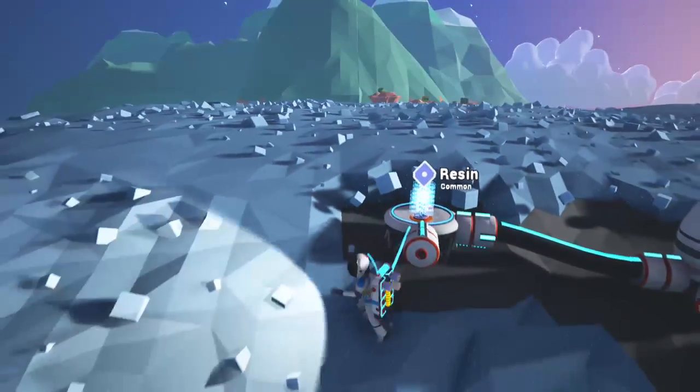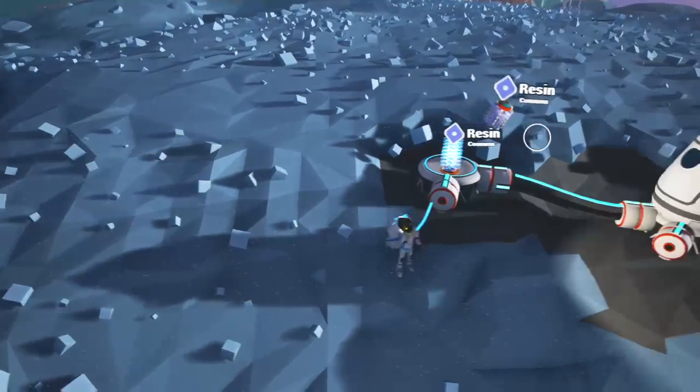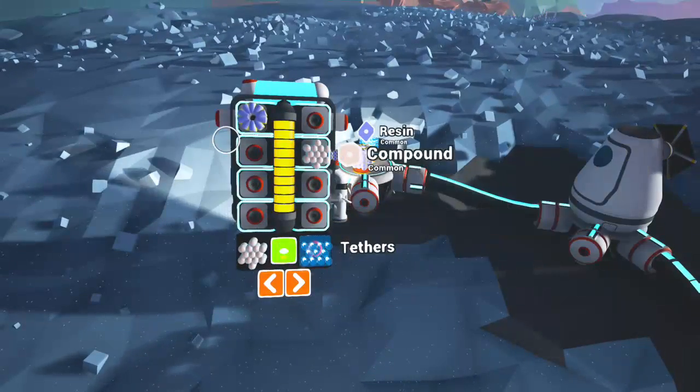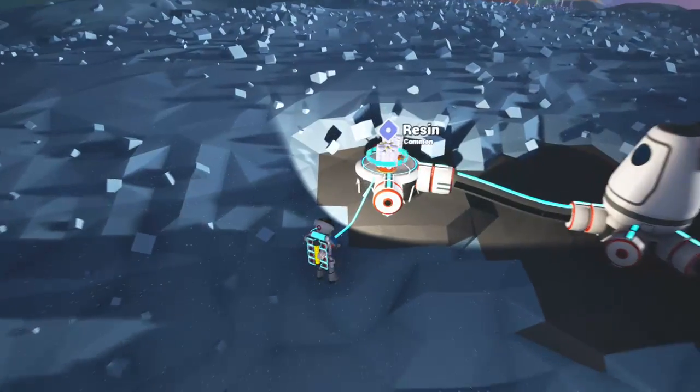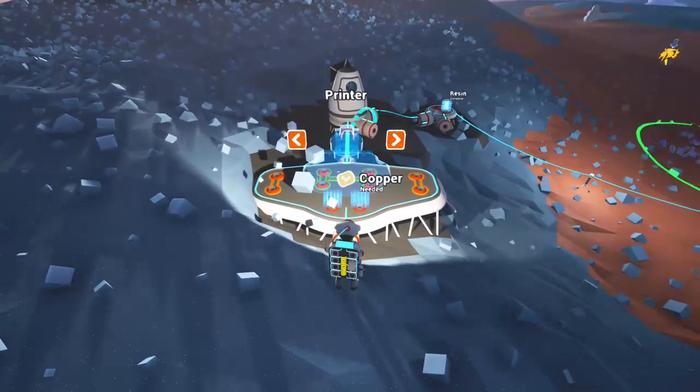Okay, put down, no, that's compound. Resin. Go in there, damn it. There we go. Take this one, put that right there. And see, it makes you a nice grand platform.